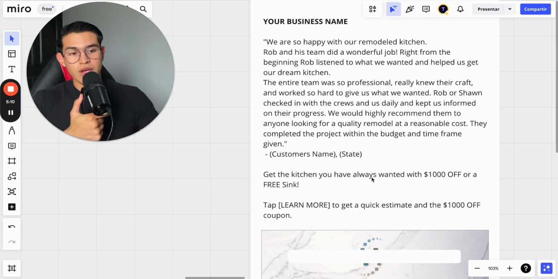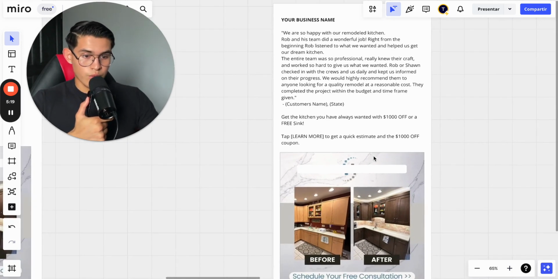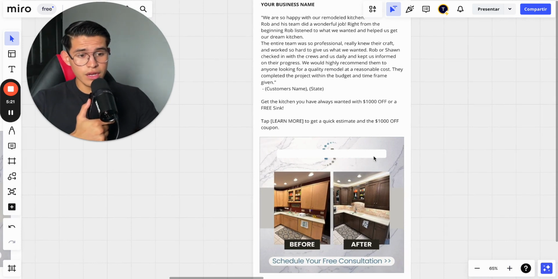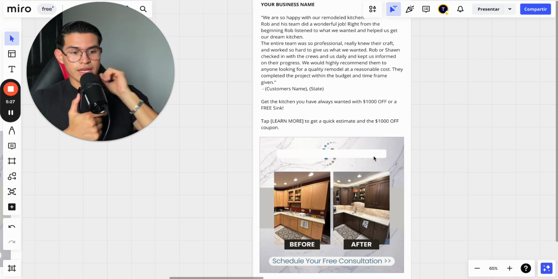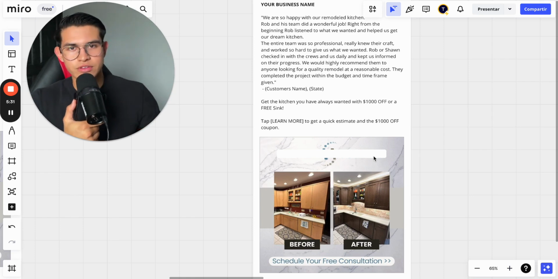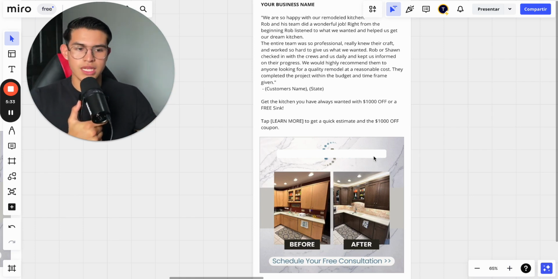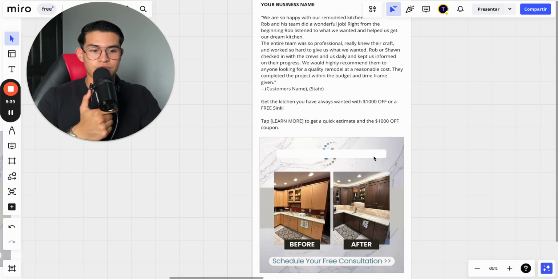So that's why you always want to put the state where you are based or where you are going to deliver the result, basically where you can work. Because people sometimes need that to know they're going to be a good fit for you. Maybe you could have your location on your Facebook page, but we know that people don't want to do the extra work, so they're not going to hop on your Facebook page.